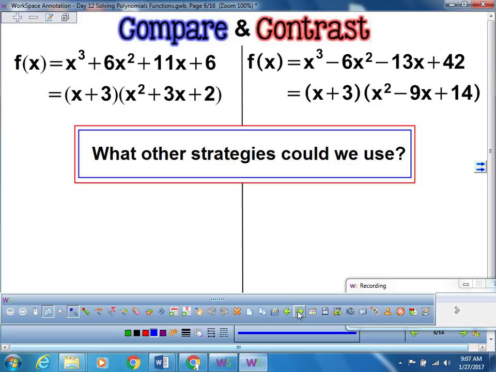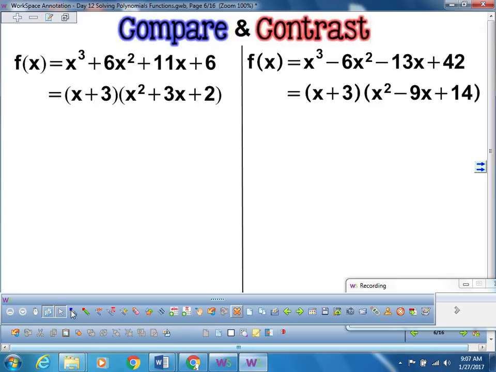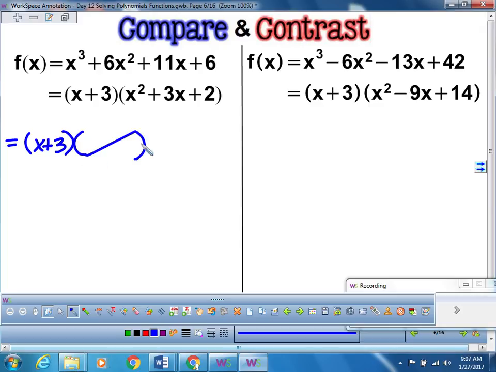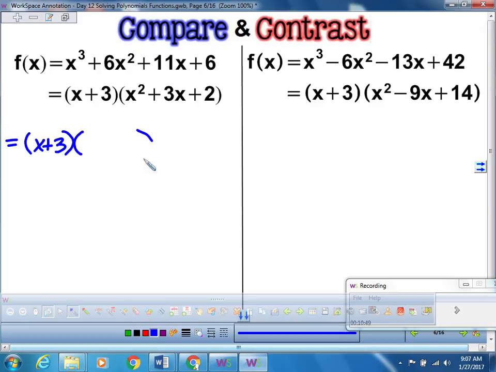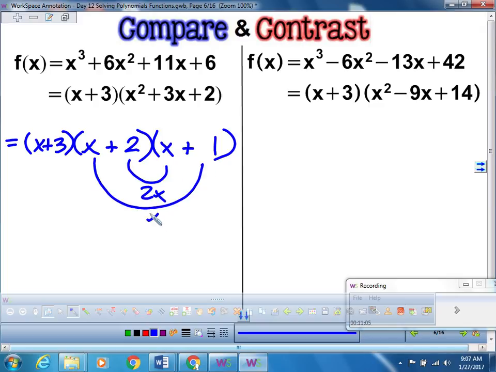Okay, Kane, what could you do? I could factor this trinomial, right? So I have x plus 3. A little eager there, right? X turns into x times x, and the factors of 2 are 2 and 1. Let's do rainbows and checks, so 2x and 1x makes 3x, which is our middle term there, right? So I just factored that all the way down.